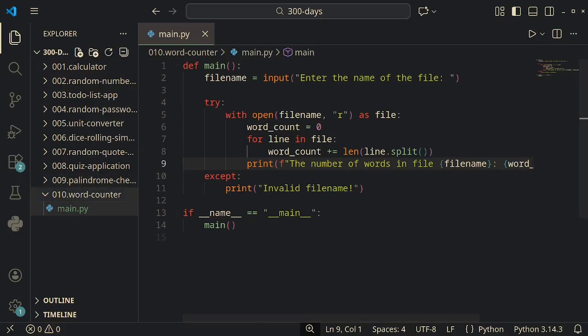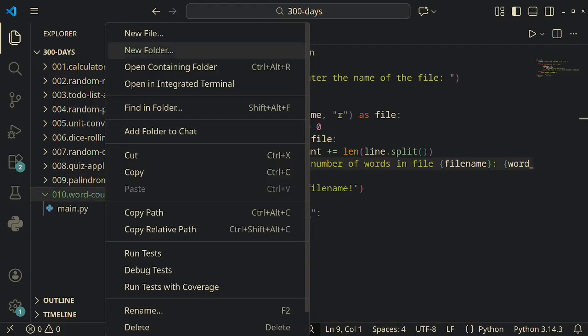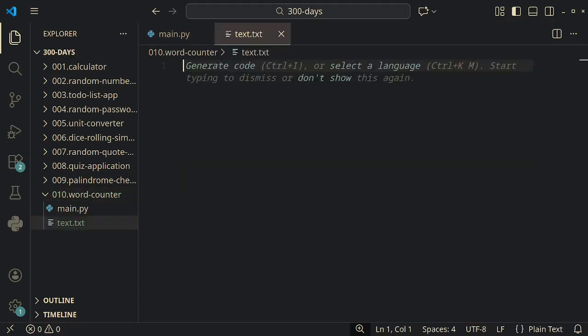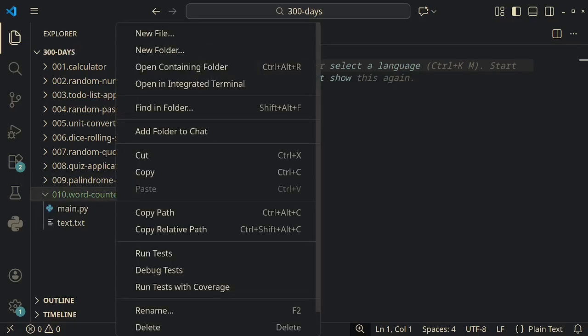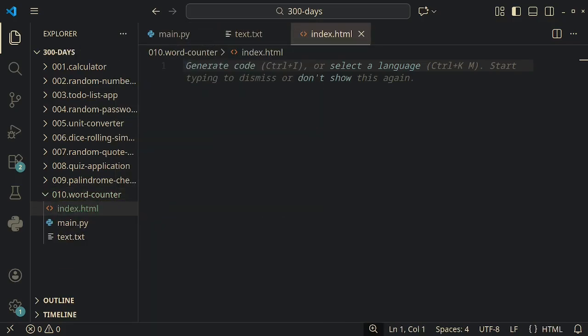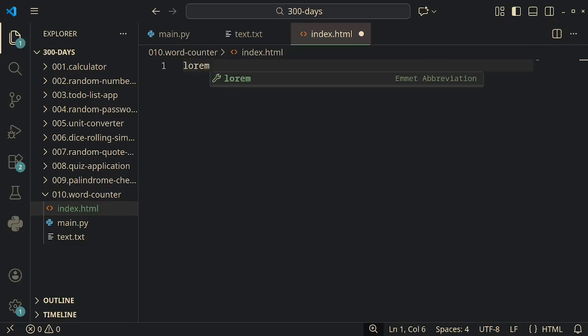Then let's create our text file, which is going to contain approximately 20 words. And instead of typing those words out manually, I'm going to create an index.html file, and we'll use some cool tricks. So index.html supports such a lorem ipsum random word generator functionality in VS Code.